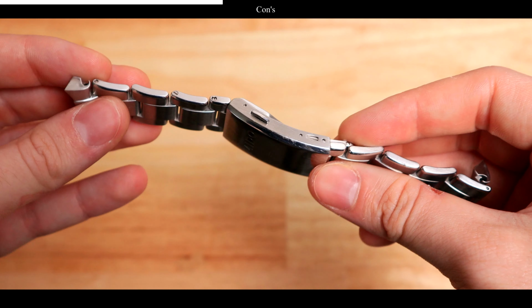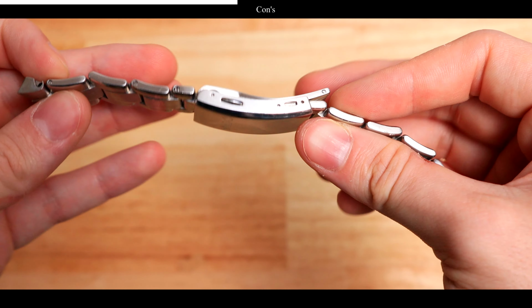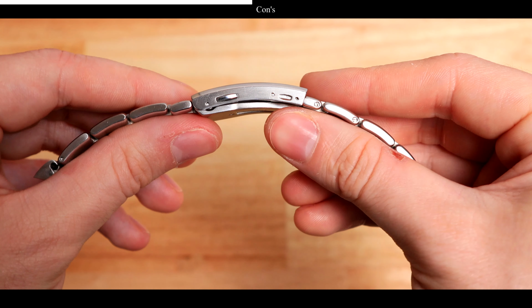I just don't feel like the clasp is quite up to it. I feel like it's too thick and too cumbersome. I feel like with a thinner, lower profile clasp, this watch would have been a lot better off.